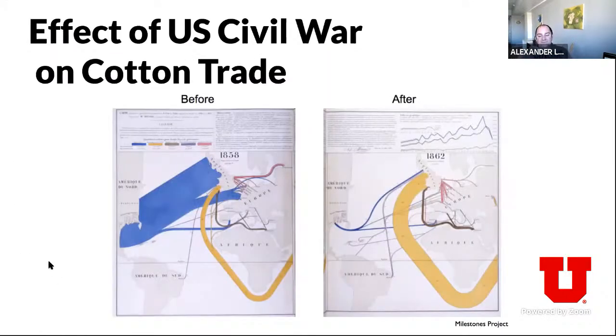You've probably seen this kind of map in high school science or geography classes. How do countries trade with each other? This map shows, for example, cotton trade before and after the Civil War. You can see that there was a lot of cotton trade between the United States and the UK before the Civil War, but after the Civil War, the UK has mostly found different sources for cotton, which we don't actually see, but I'm assuming it looks like somewhere in Asia.